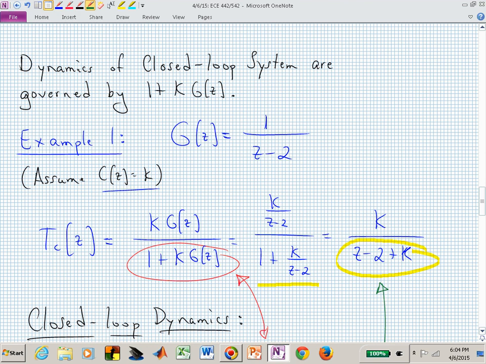Not unless you want to lose more points than your exam is worth, right? That's the only reason you would do that. And we're beyond April Fools. So don't do that. Do not cancel unstable poles or zeros with your controller. Now you can have unstable poles in your controller. You might have an unstable system that you have to stabilize with an unstable controller. Yes?